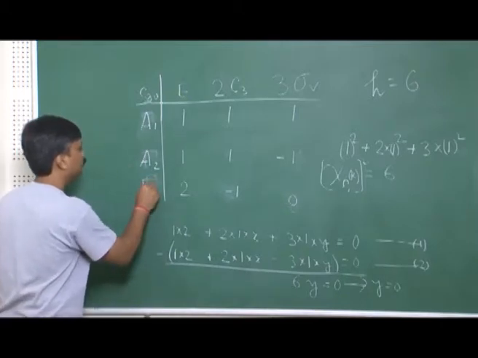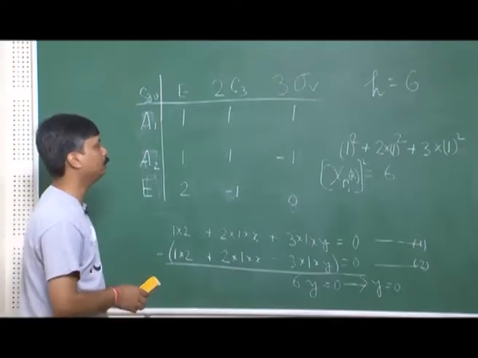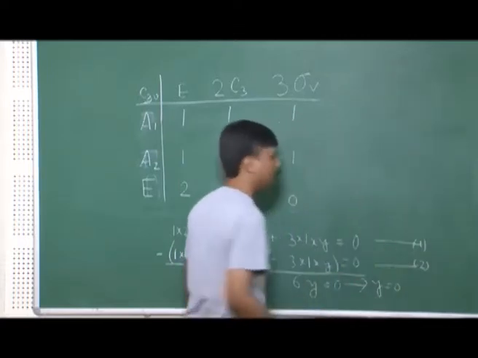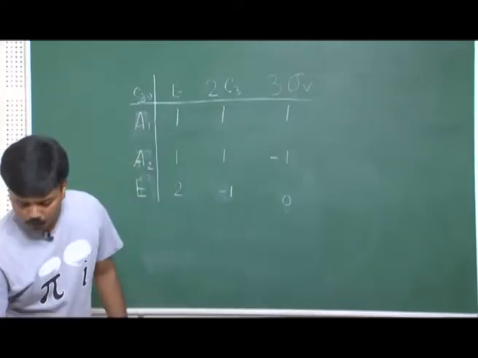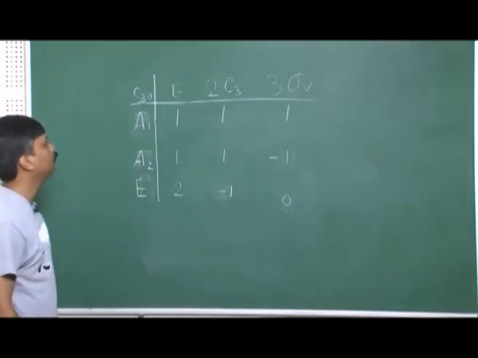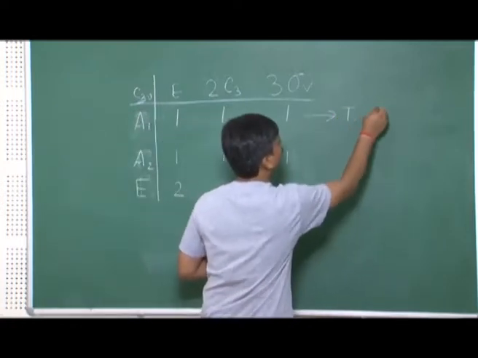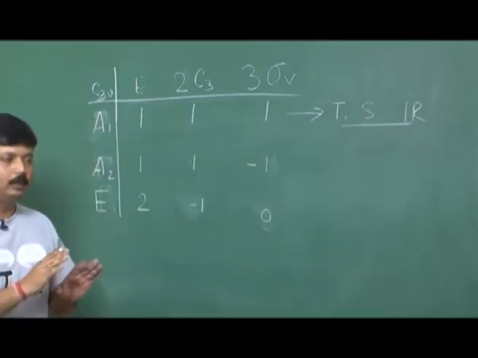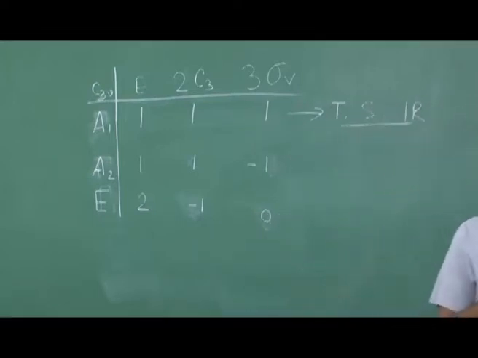So let's do that, A1 and A2, and the two dimensional representation is denoted by the term E. So this is E, and this point group does not have any inversion symmetry, so I do not have to worry about adding Gerade or Ungerade terms. Okay. So this is again, you can see, the totally symmetric IR, that is what we started with. So this is how you can formulate the character table of any given point group.